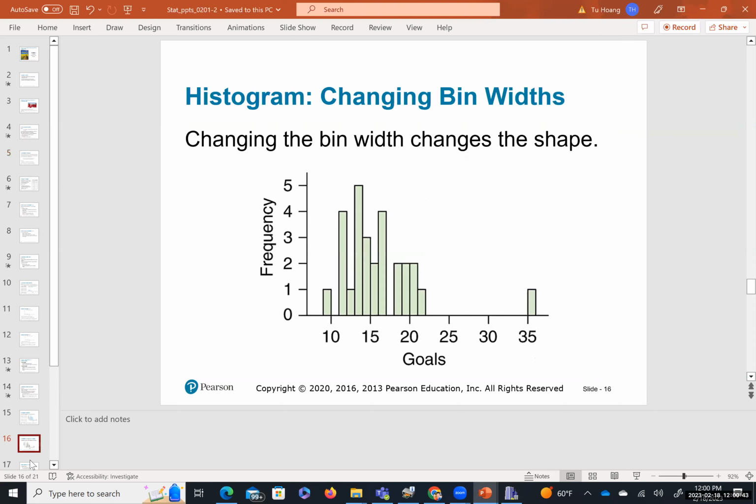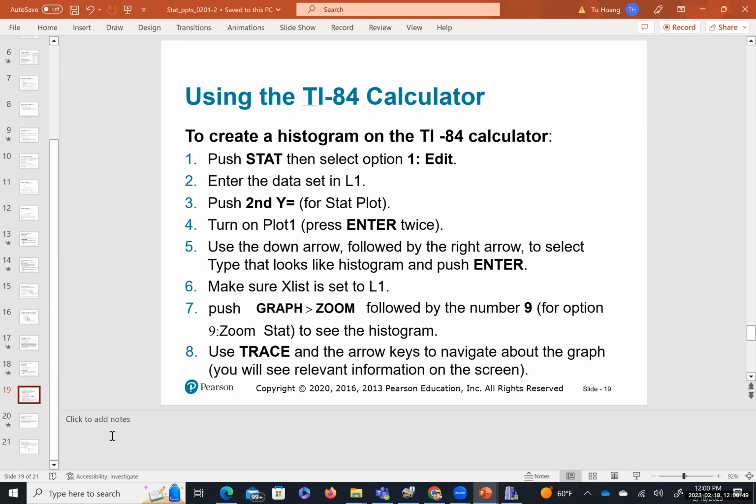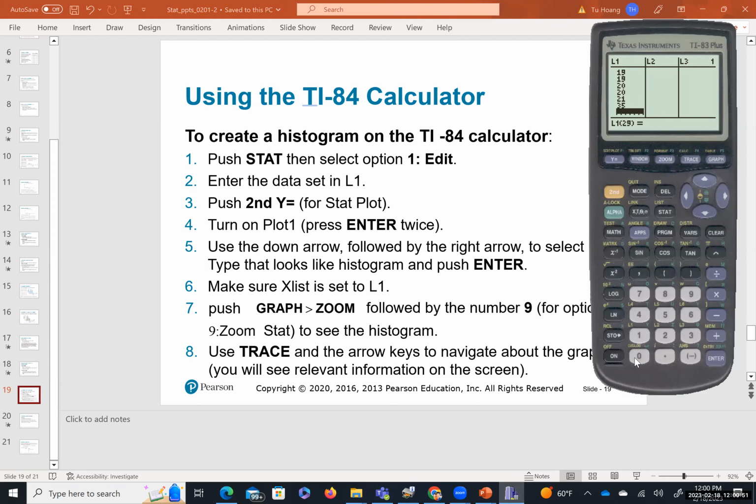Now come back to the instructions for the TI. After you edit and input all the data in the list L1, we press second and Y equals.